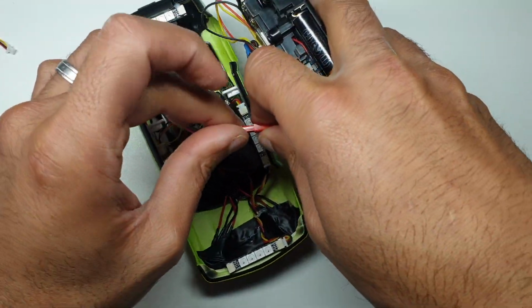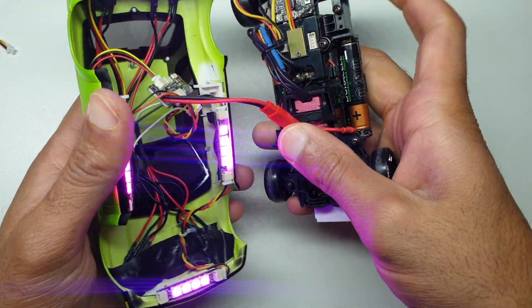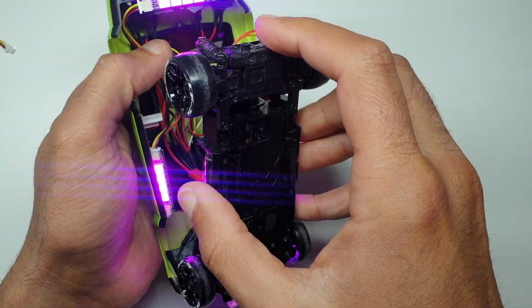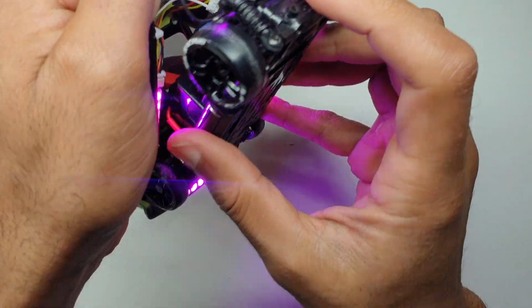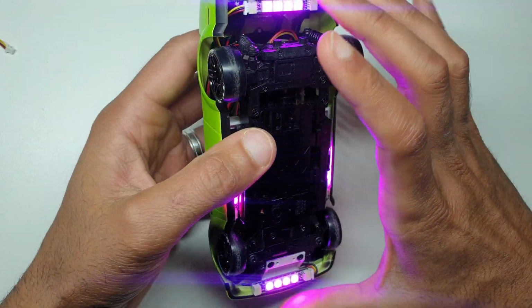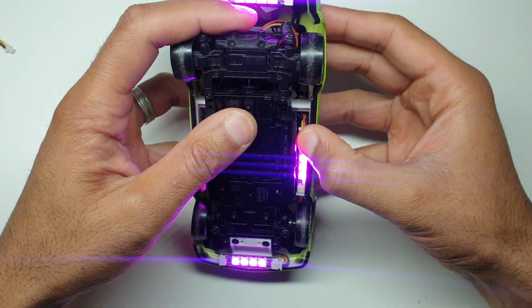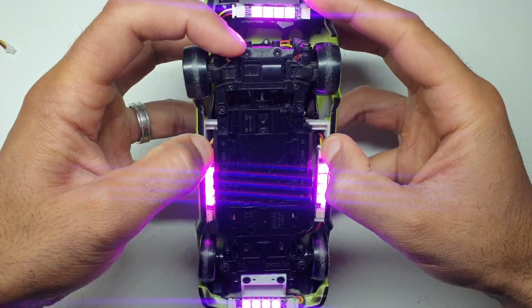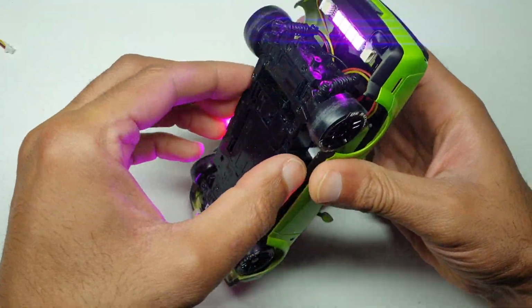So let's plug it in first. There we go. I think you almost need to wear sunglasses with this. It's blinding almost trying to put this in. So now you might find that something is impinging on the body there. Let's see what that is.